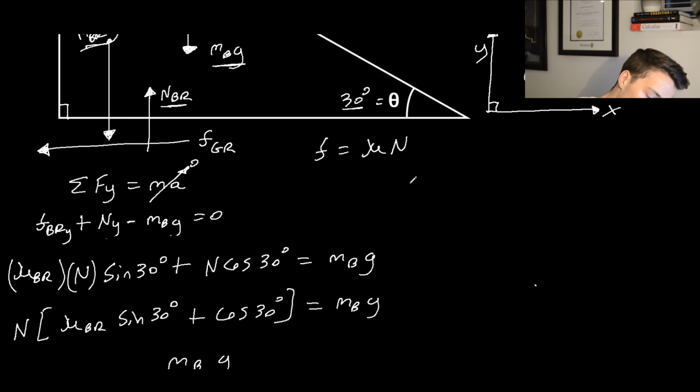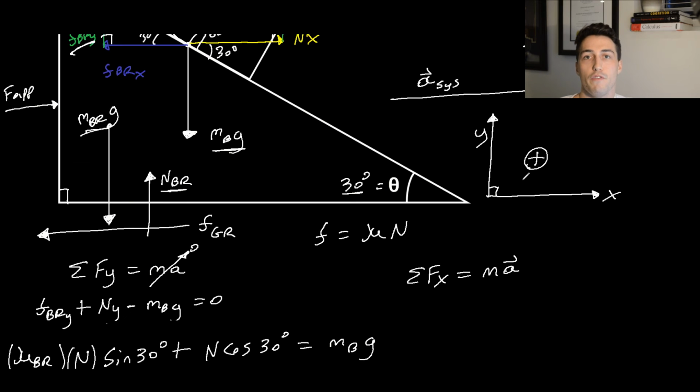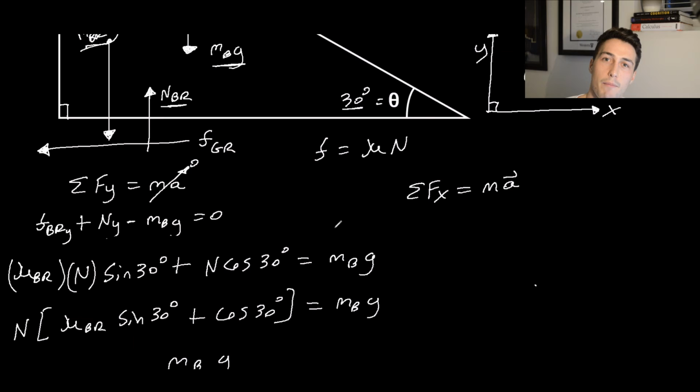Alright, so now we can move on to the sum of the forces in the x direction. The sum of the forces in the x direction is equal to mass times acceleration. And here we're going to have an acceleration, because this entire system, the block and the ramp, is moving to the right. And just like last time, the individual components, the block and the ramp, are going to have the same acceleration as the block and the ramp together. So for now, we'll just use the block's acceleration, even though they're all the same.